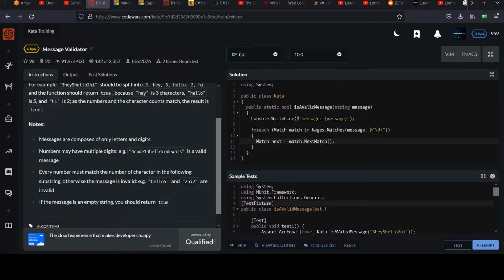So we've got our next match. Let's set up a few variables too. I'm going to make a variable here for holding the text portion. By that I mean the code, and then hello code wars. In our other example it was hey, hello, hi. It's the part without the numbers in it, just each section as we want it. We want the first one just hey, then our next pass we want just hello, right? And then the next pass gives us hi, something like that. I'm just going to initialize it to nothing to start, and we'll populate that.